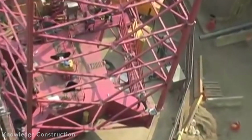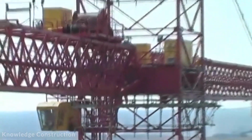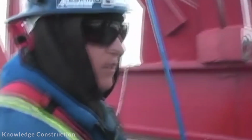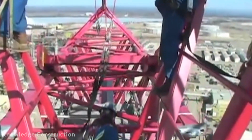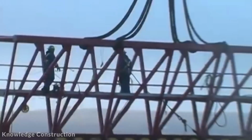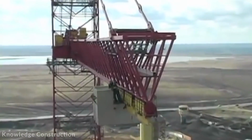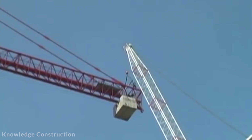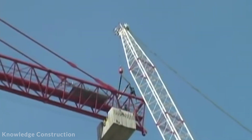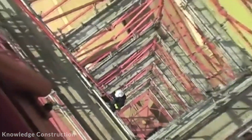This world's tallest crane operates on a pretty small foundation, so it's the perfect thing for large-scale industrial projects. One of the most famous projects it's been part of is the construction of the Chernobyl power plant. Yeah, that Chernobyl. Which also means that the KROLL K1000 has been around for a long time. And with a maximum lift capacity of 240 tons, it's not so bad for an old man. And to only add to the mysticism of this crane is the fact that so few of them exist today. But the ones that do are still floating around the world and are pretty hard to miss because they almost take up 8 acres of space each.